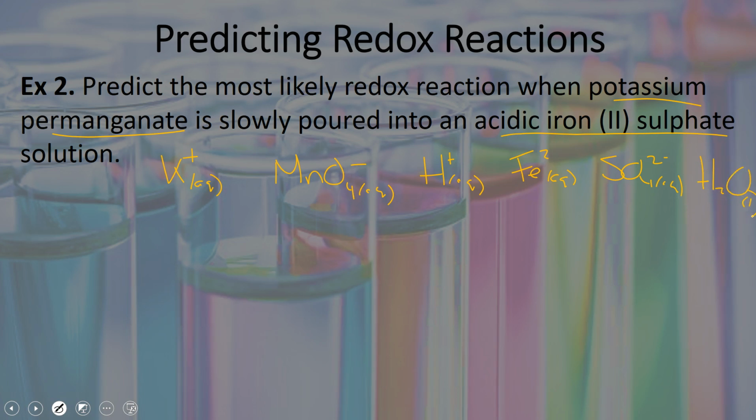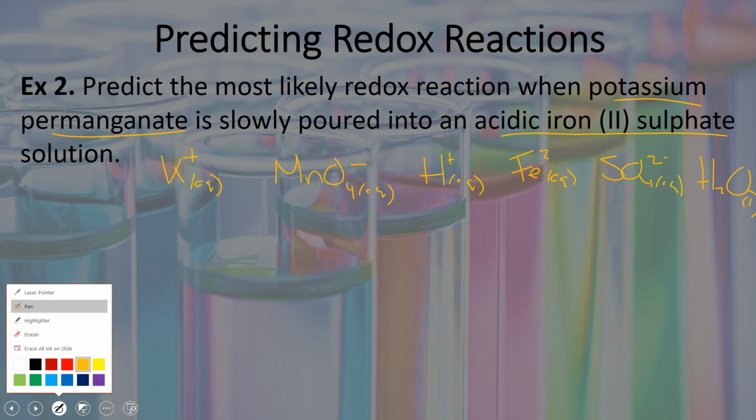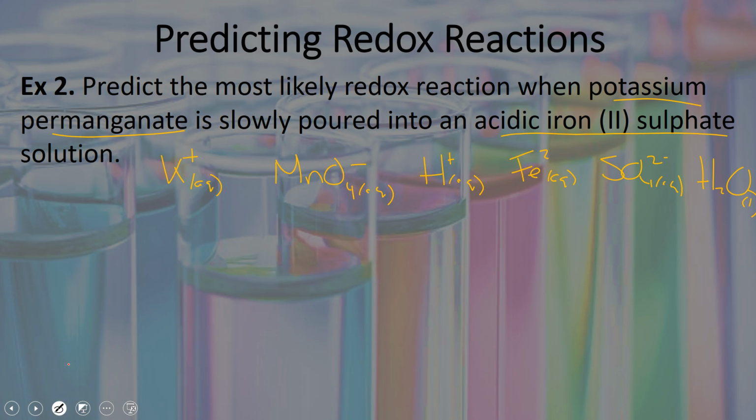Does everybody understand how I'm breaking that apart? I will always break them into their ions, right? These are all aqueous, so you have to break them apart into their ions. Unless it's just a chunk of metal, and then it stays a metal. They would all be aqueous, right? H2O is liquid. They're all occurring in water, and water can have a gain or loss of electrons, so we have to add it as part of our OAs and RAs. We are always assuming these reactions are occurring in water.